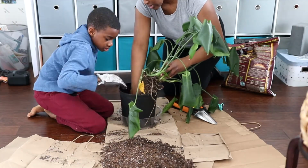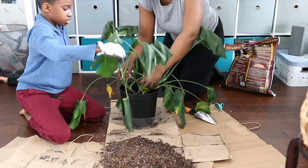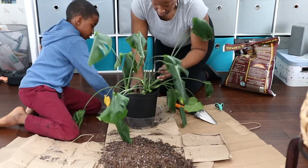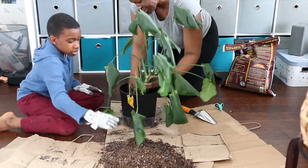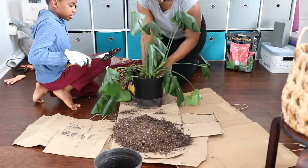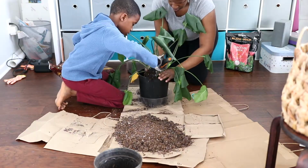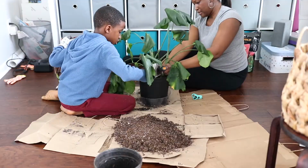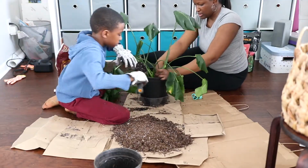So it took us a while to get it just right, but we got the plant sitting in that small bed of fresh soil. And then we're just going to start placing more soil around it. So we're mostly putting the potting soil all around the plant. And I'm actually glad that my son helped me because it does require some help, but you can do it by yourself if you need to. As you can see, I'm holding the plant in place until it becomes sturdy enough to sit up on its own. And then we're just placing fresh soil all around that plant.